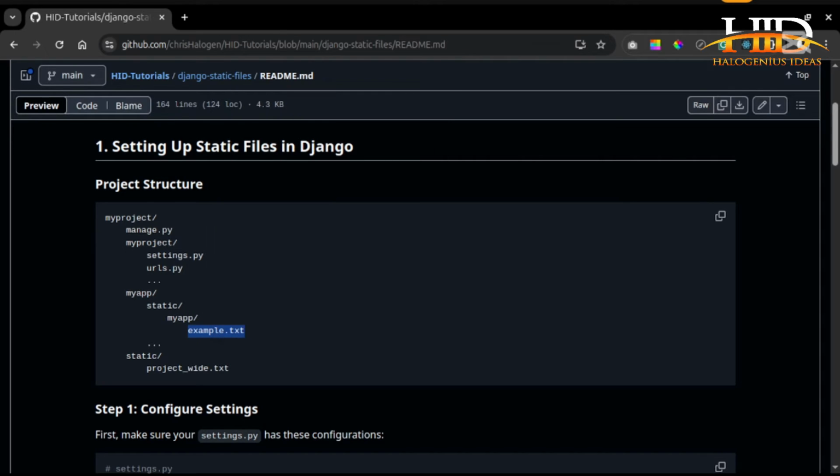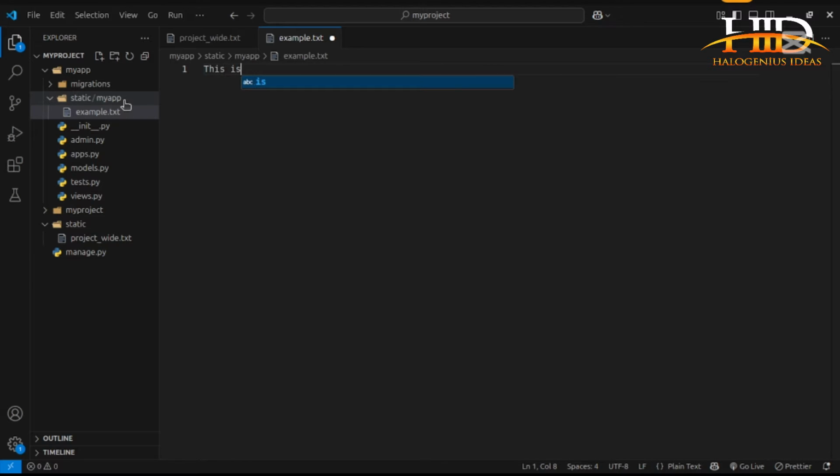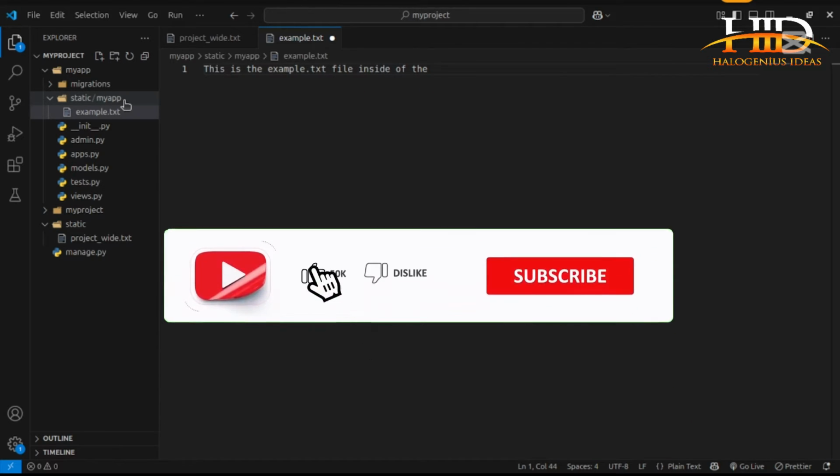So copy this, come here, and inside this myapp, create a file example.txt. This is the example.txt file inside of the app. Okay, so let me just have those two files.